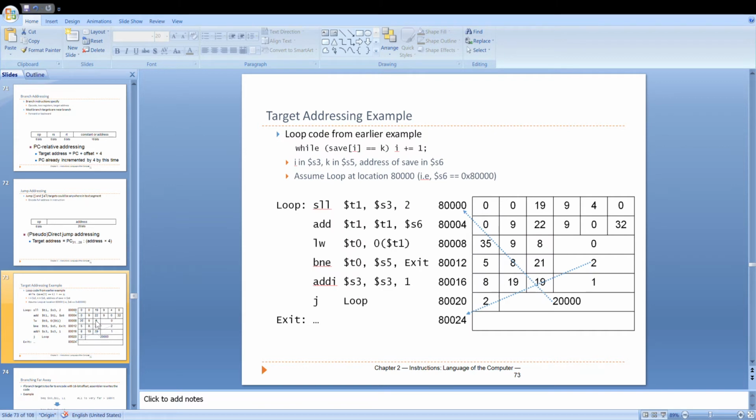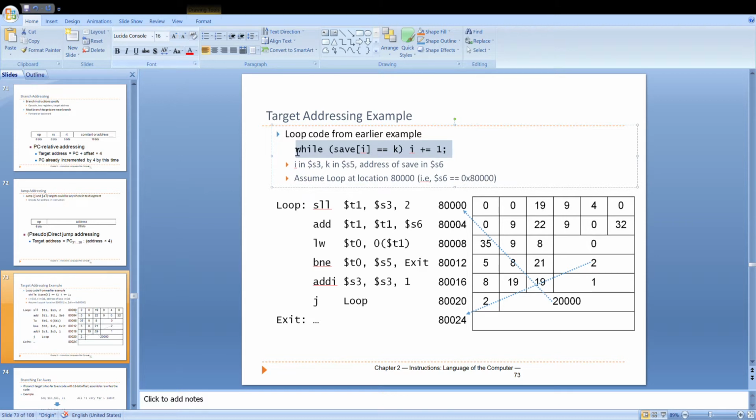So here is a little bit more of an example to show how this would work. This is the earlier looping code, if you remember. I is in S3, K in S5, address in S6. Assuming the looping location is 80,000 hex, these are memory addresses with 4-byte increments, and those are the contents of the instructions.